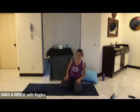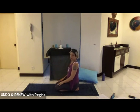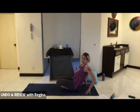And then as you finish, just draw yourself back up. We're going to bring the hands to either side and just walk the hands back and lift the knees. So stretching out the tops of the feet. See if you can find 5 breaths here. With each exhalation, perhaps you can walk the hands back a little more. Keep lifting the knees.